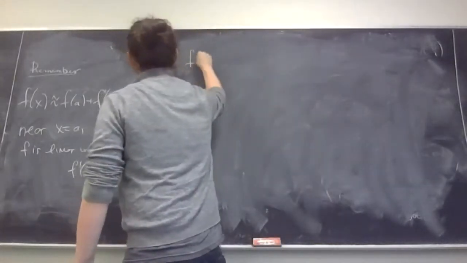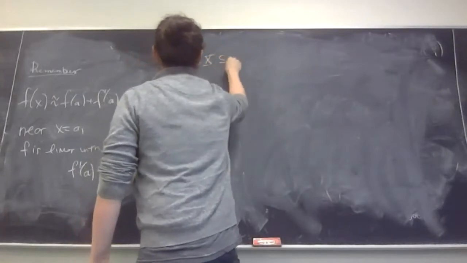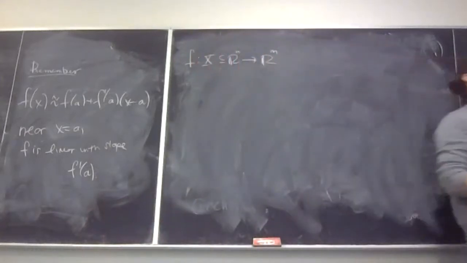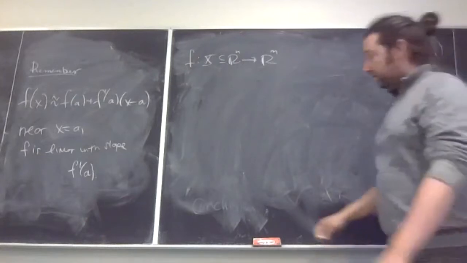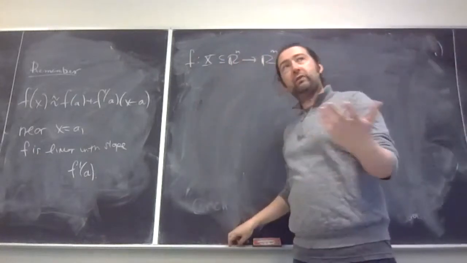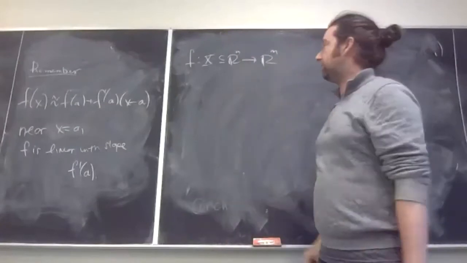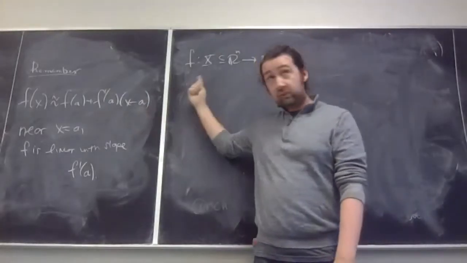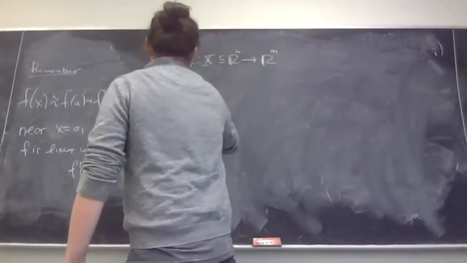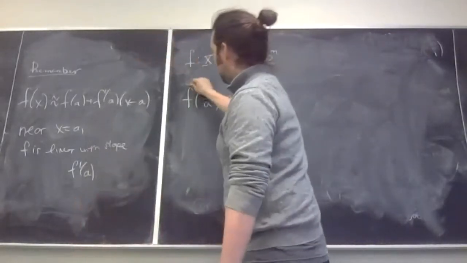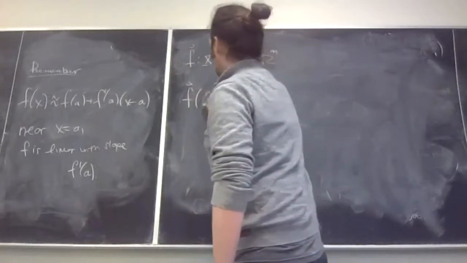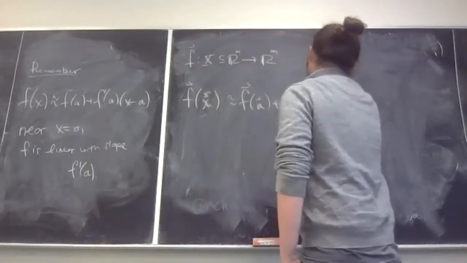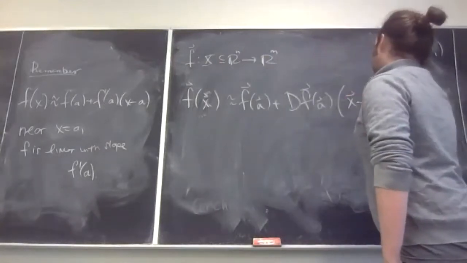So if you had f taking some domain x contained in an n-dimensional vector space and spitting it out in an m-dimensional vector space, we still have linear approximation. We still have the idea that this horrendously twisting surface in Rm still locally looks like tangent lines. Tangent lines are nice, functions aren't. F at a vector point A is about equal to, the f of x is about equal to f of A plus df at A times x minus A.